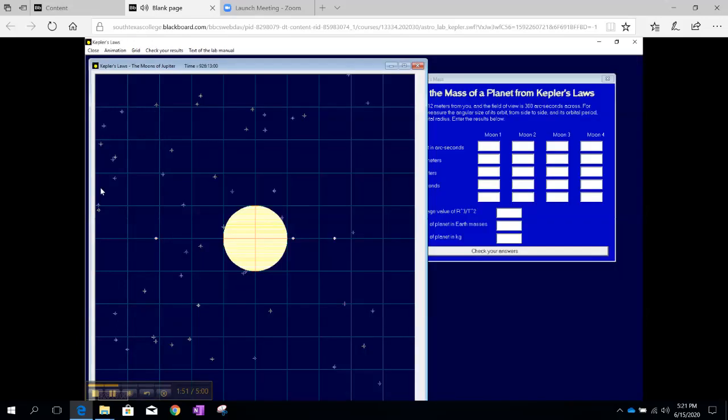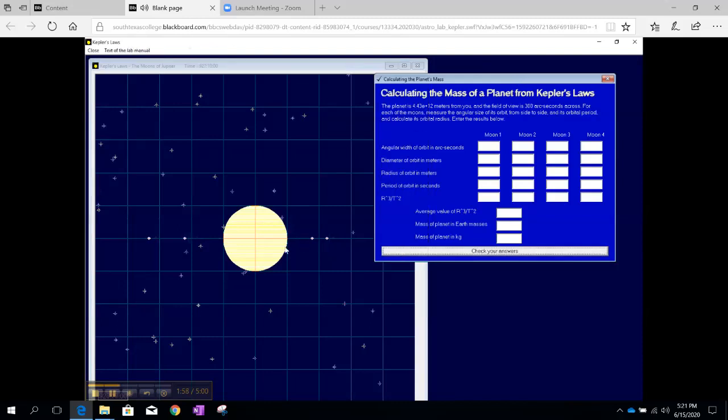When you get to the lab, you will see the 4 moons of Jupiter moving around. This is the face-on view. Actually they are going around, but you will see them just going back and forth. The first moon, which is closest to Jupiter, is moon 1, and then the next one is moon 2, and so on.